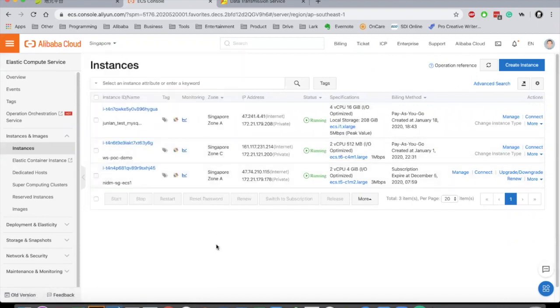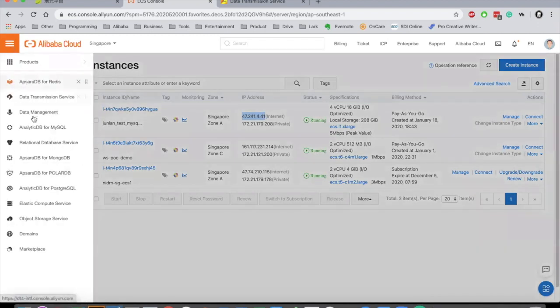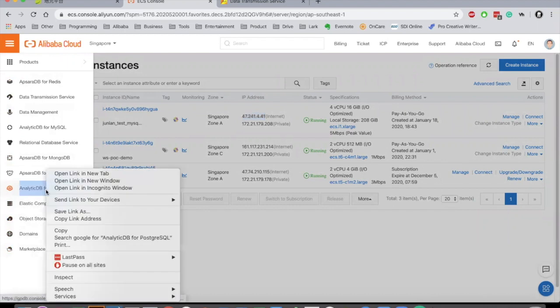I got a whole bunch of ECS instances, and I'm going to use specifically this test MySQL instance with the following IP address. I quickly spun up this ECS instance using a pre-configured MySQL image. I'm not going to repeat that process. It's a very intuitive and straightforward process. Just go to Alibaba Cloud, click ECS, and click create a new instance, and you have the option to create from a pre-configured MySQL image. So I got this MySQL instance over here, and then I'm going to show you the PolarDB I have.